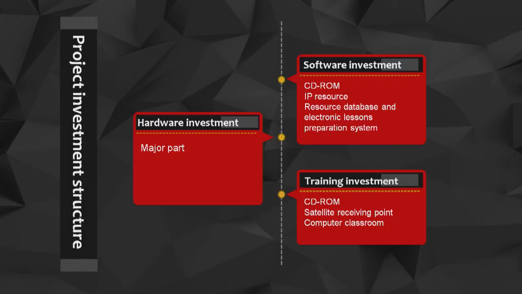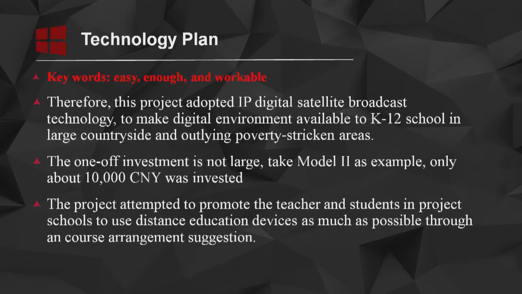basically teacher training and applications of how to use these resources in these schools. And as you can see from this slide, the technology plan in the distance education is to use IP digital satellite broadcast technology to make digital environment available to the K-12 schools in the large countryside and the outlying remote areas.